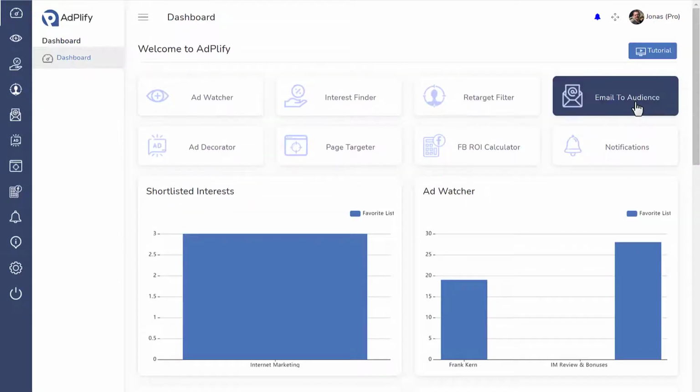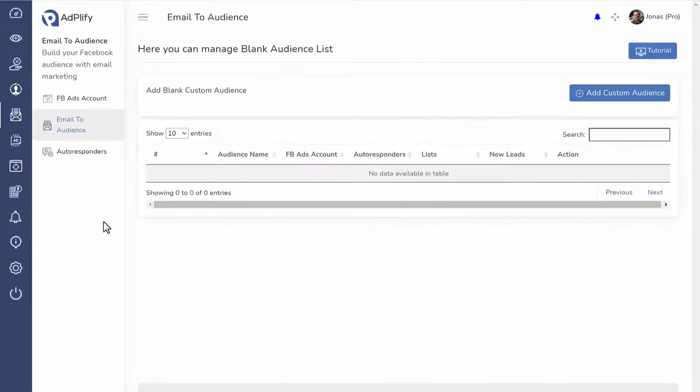Next up, let's go back to retargeting. There's this app called Email to Audience. This is where you can hook up your autoresponder, and so every time somebody gets on your list, they will automatically be entered into your audience in Facebook. Now, again, this is one of the tools that's not really necessary. It's really nice and makes it super simple and removes a lot of headache when it comes to installing pixels on the right pages and stuff. But for me personally, I wouldn't really need it.